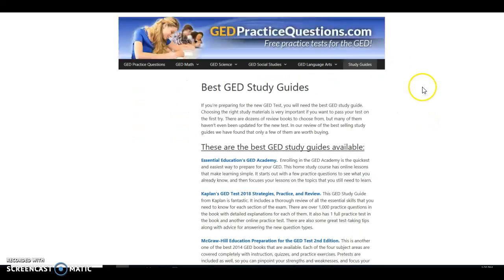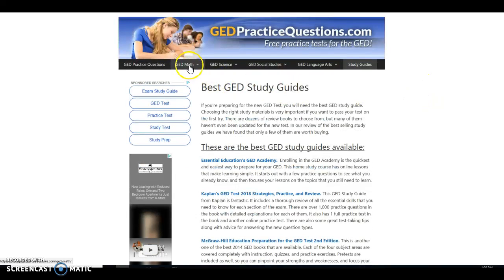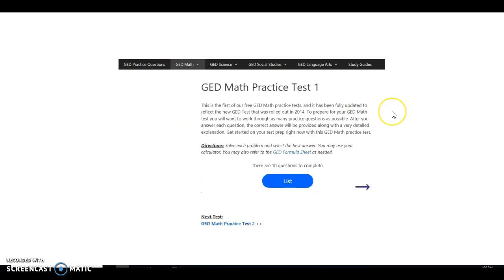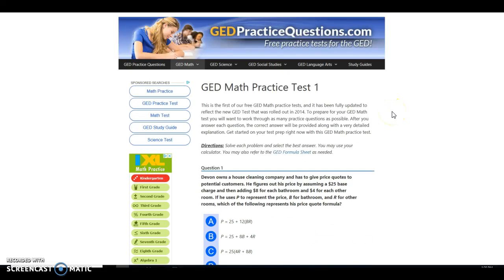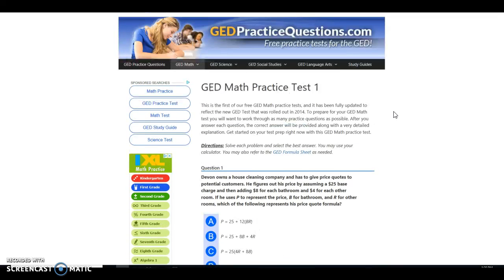It also offers access to information about study guides, but one of my favorite tools simply is the fact that the students can use this to really get a better idea of how the questions might be formatted and what they really are going to experience when they take each of those tests.